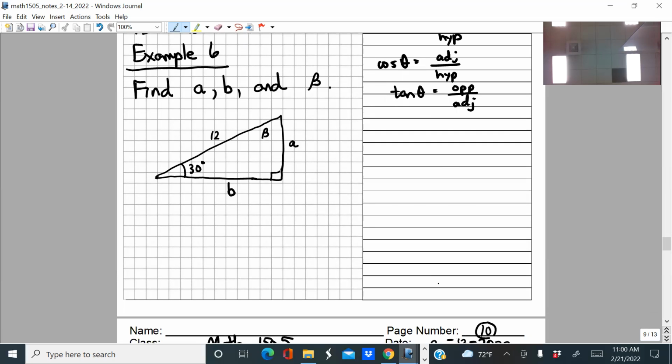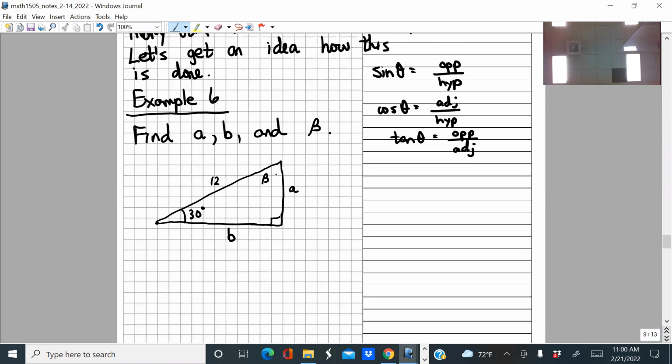Here we have a right triangle, and notice that some values are included in the right triangle, but some of the values are missing. In this right triangle, we know that this angle is 30 degrees, which is the same as pi over 6. And we know that the hypotenuse of the right triangle is 12. It has to be clear that this is a right triangle, because we're going to use trig here, and that only applies to right triangles. That's indicated by the little box drawn here for the 90 degrees, so we do have a right triangle.